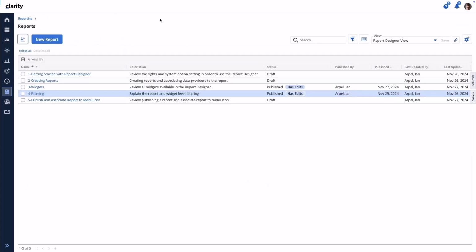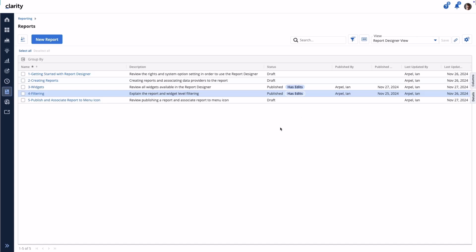So with that, after doing filtering, we're going to cover the publishing of the report and how that actually works. So let's go inside here. Now, one thing to know, let me talk about some of the values here related to each of the reports because it's associated with the publishing.